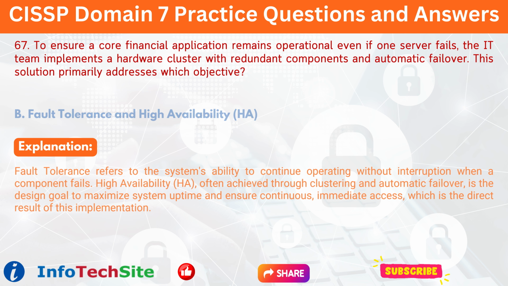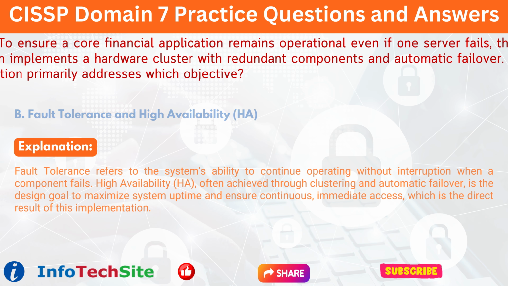The correct answer is B. Fault tolerance and high availability, HA. Explanation. Fault tolerance refers to the system's ability to continue operating without interruption when a component fails. High availability, HA, often achieved through clustering and automatic failover, is the design goal to maximize system uptime and ensure continuous, immediate access, which is the direct result of this implementation.